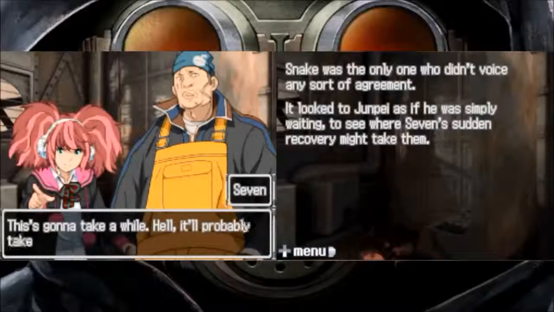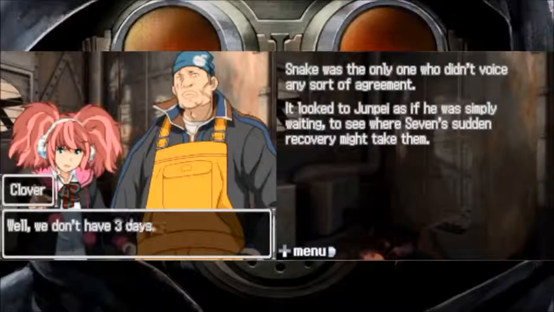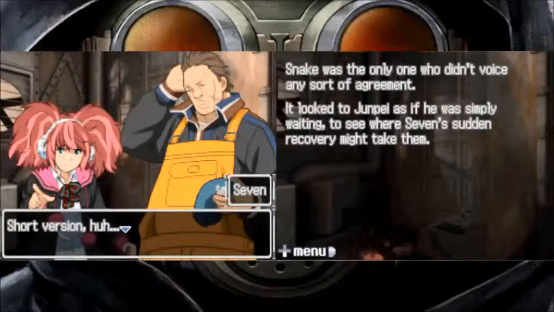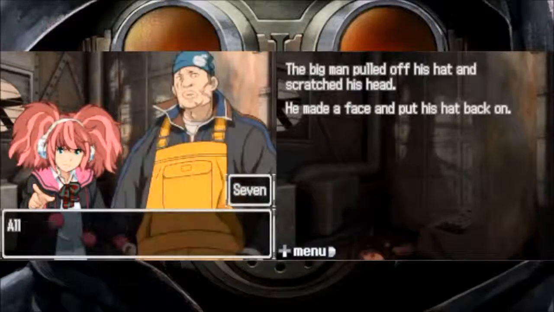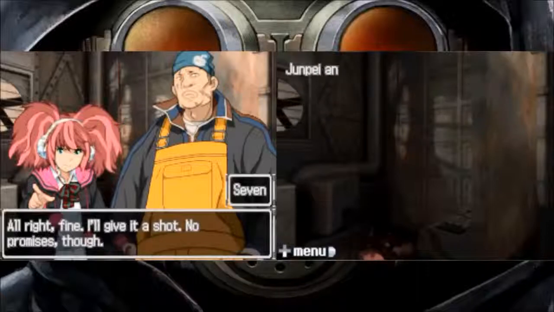This is going to take a while. Well, it'll probably take me a good 3 days to tell you everything. Well, we don't have 3 days. Just give us a short version, alright? Short version, huh? The big man pulled off his hat and scratched his head. He made a face and put his hat back on. Alright, fine. I'll give it a shot. No promises, though. Junpei and Clover nodded earnestly.